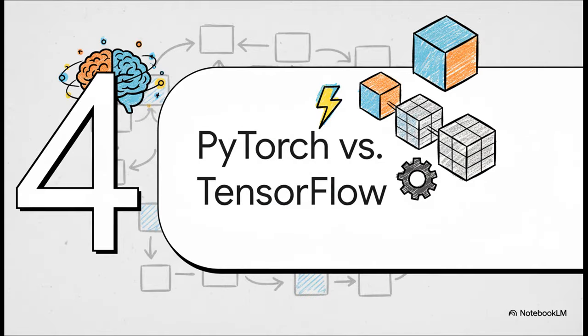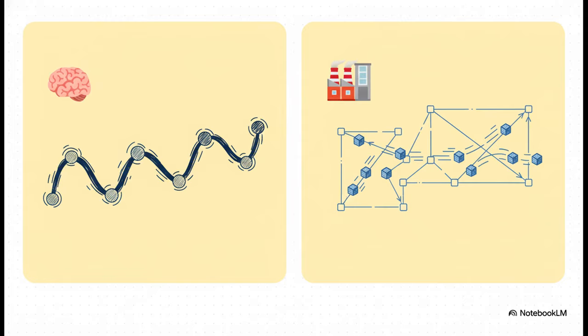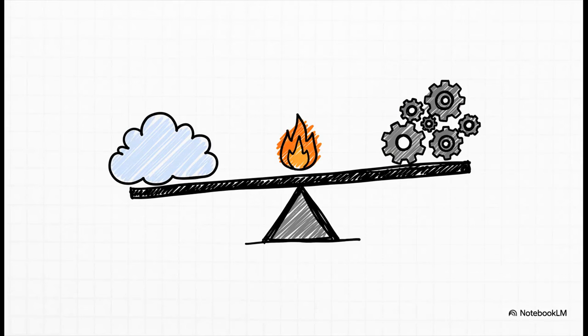Okay, so we can't talk about PyTorch without addressing the giant Google-shaped elephant in the room, right? The big debate in deep learning for years has been PyTorch versus TensorFlow. And this table really gets to the heart of the difference. See, with traditional TensorFlow, you had to first build this entire blueprint of your model, a static graph, and then you could push data through it. PyTorch flipped that on its head. It builds that graph dynamically, on the fly, as your code is running. This makes it so much more flexible and intuitive, which is why researchers who are always experimenting absolutely fell in love with it.